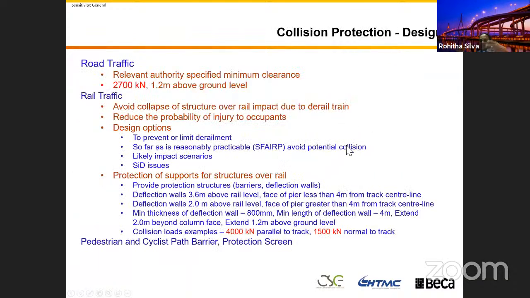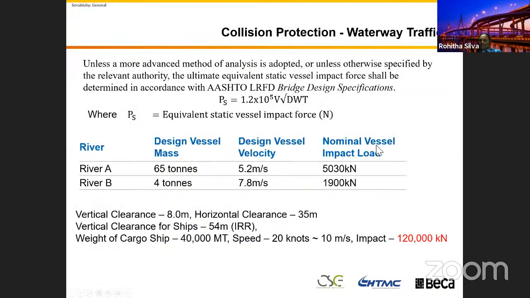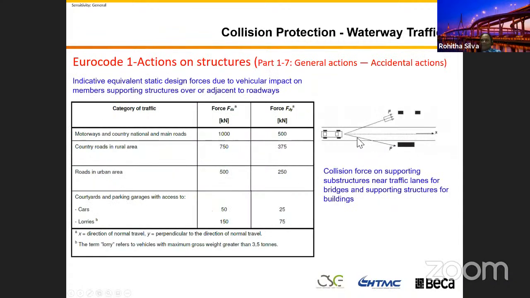Different types of substructures we design, like blade piers. If you go to the railway, that number is quite significantly large. Rail bridges have a higher momentum than vehicles. The trains have a larger momentum than the trucks. So again, I put the same note in here for the ship impact. I'm not going to go through this one in detail because we discussed it before.